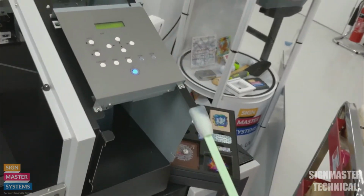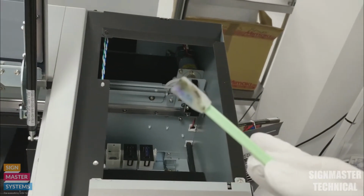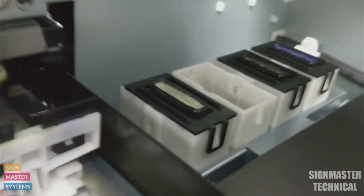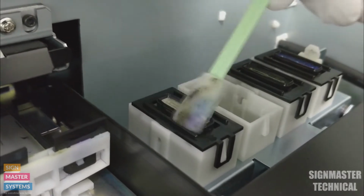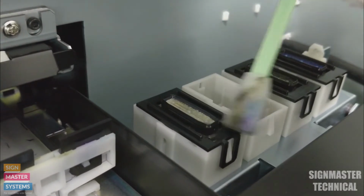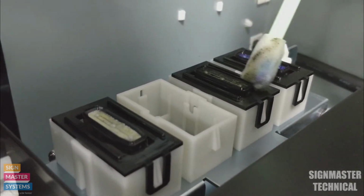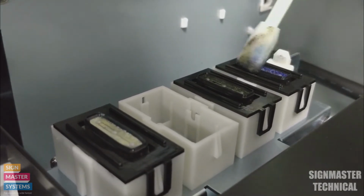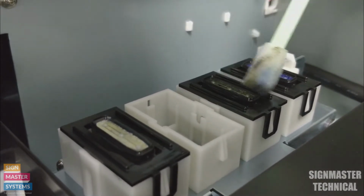So I'm going to use the same swab because it's not that dirty. If your swab was a lot dirtier, then obviously we can just get a new swab and start again. What I'm going to do now is, you can see these here, these are our caps. With the cap, we just want to be going again around the outside of our cap like that. Same on this one, and the same on our last one. Mine are nice and clean. If they weren't, then it's a case of just scrubbing them a little bit harder.